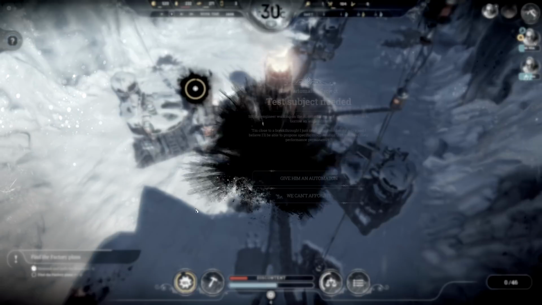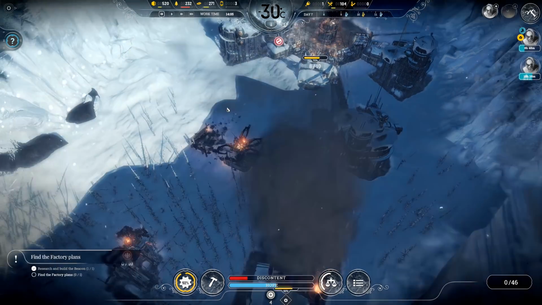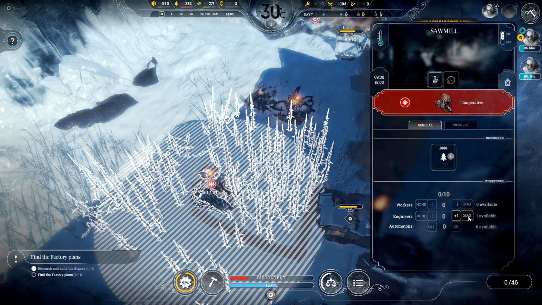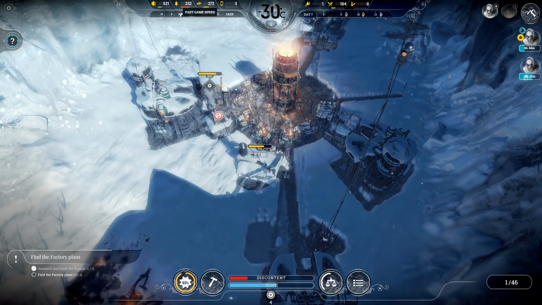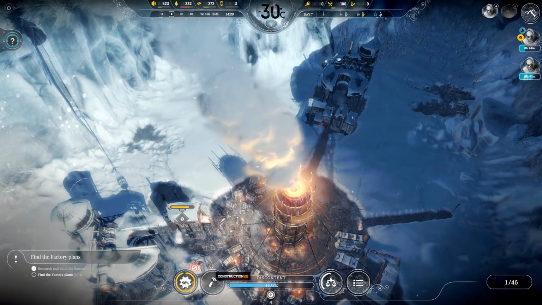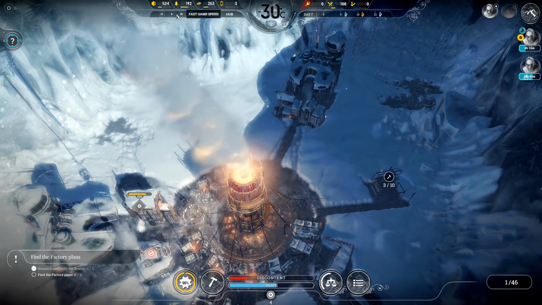Research is almost done. Test subject needed. Yep, he wants an automaton. Alright, fine. It's just that it won't be able to work for 24 hours. But that's okay, we got 232 wood. We don't have to work at the sawmill right now. In fact, we are bringing 200 wood back home. We should probably get a resource depot for wood. Yep, let's just get one right here.